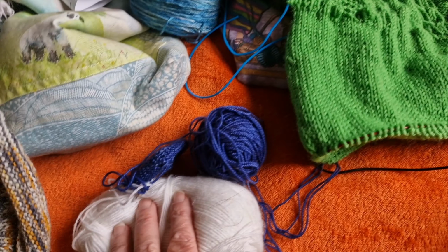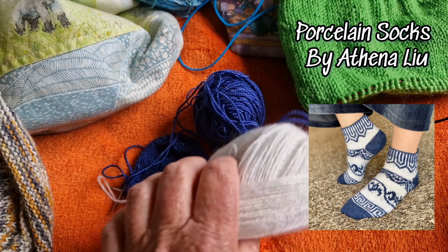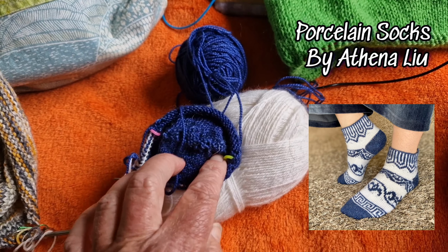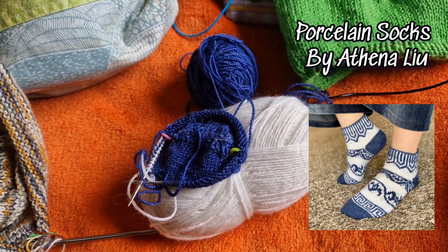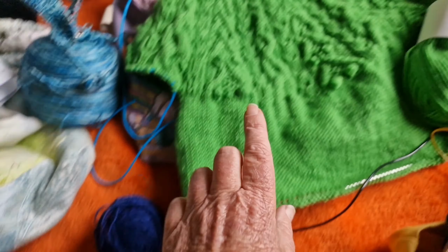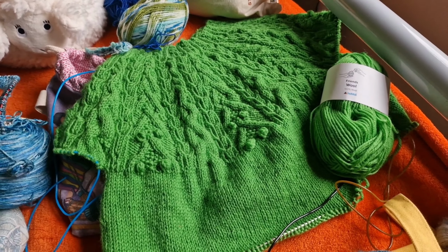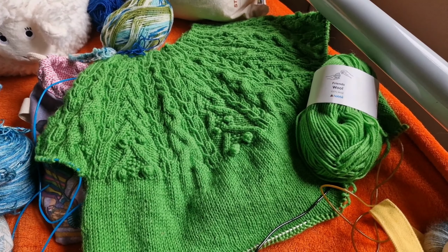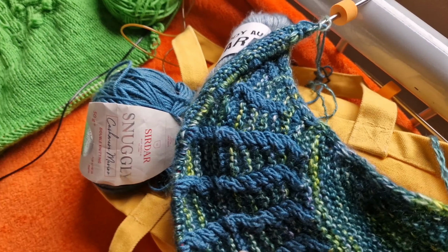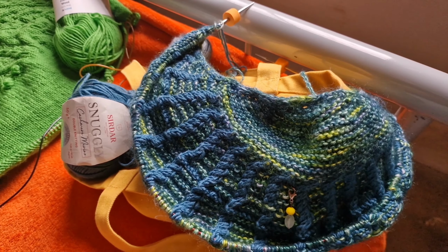But first I need to finish the porcelain socks, also from Athena of the Seedling Stitch. They're based on the Chinese pottery. And I started that. That's a toe up, so that's a new thing for me. I mentioned it in my other April's podcast. So I'd like to finish that this month or not long after. I'd like to finish this in May, and I'd like to finish this in June. And as I'm speaking to you right now, it is the 24th. And I'd like to finish this by the end of July, working in tandem with other things.